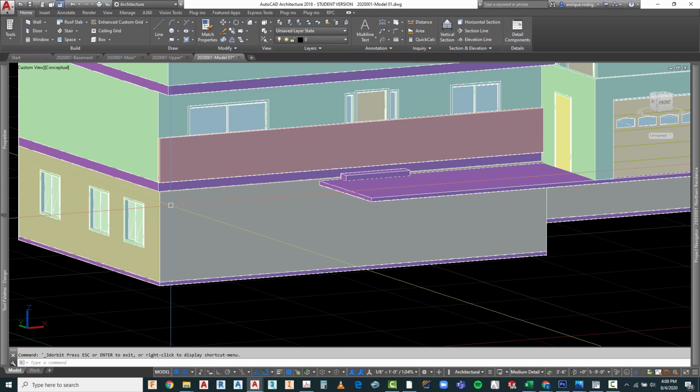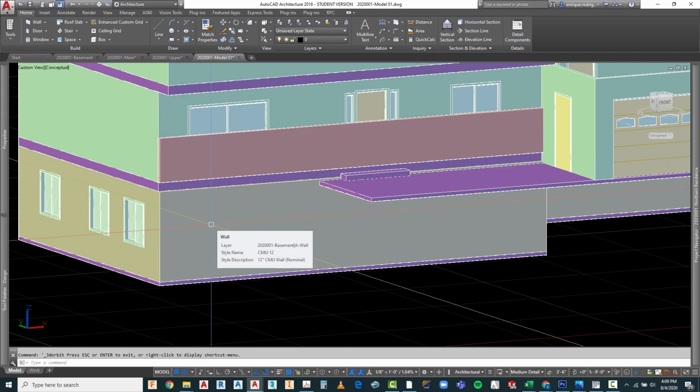But we're just going to bring it down about 1 foot 2, which will bring the bottom of it right to the top of the elevation of the dirt. So at that point it's going to disappear. If we wanted to get fancier, we could trim out this wall and make some changes to it, but for the sake of the rendering, we're not going to need to do that.